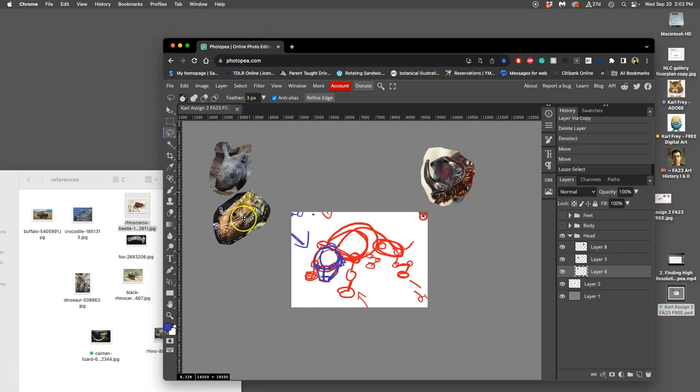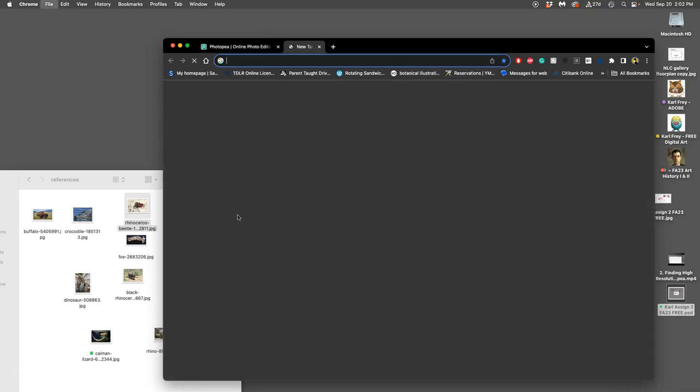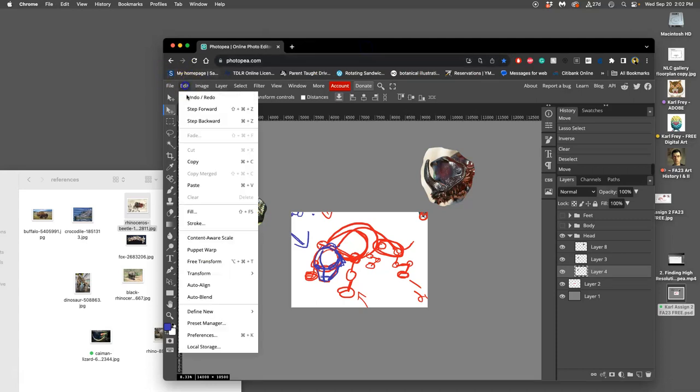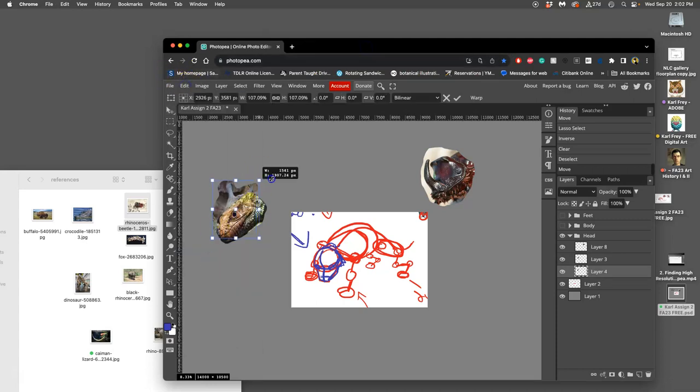So this time, instead of Command J and then deleting the layer, which I could do, I can also say Select Inverse and then Delete. But I got to be on the right layer. Select Inverse and then Delete. All right, now I can take this rhinoceros head and I can edit free transform. It should be Shift Command T in Photoshop, but I know it depends whether you're using Safari or not. So I'm just trying to do it from Edit. And I'm going to hold down shift while I transform and kind of shift its perspective a bit. This is basically for the top forehead.